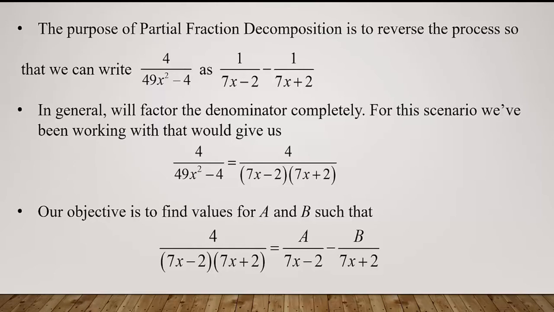So in partial fractions, we want to determine the a's and b's. I mean, we know for this situation, a is 1 and b is 1, but that's the whole point of partial fractions. How do we get that a and how do we get that b? It's going to make our integration a lot easier if we can determine the a and the b.